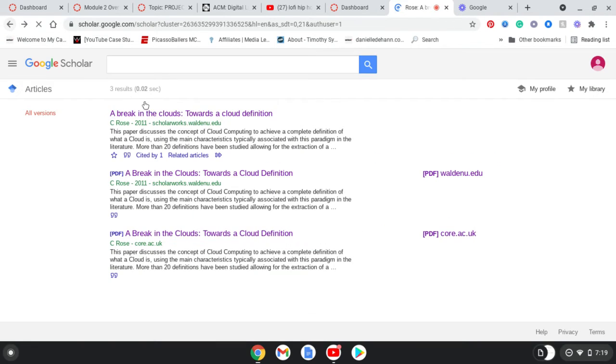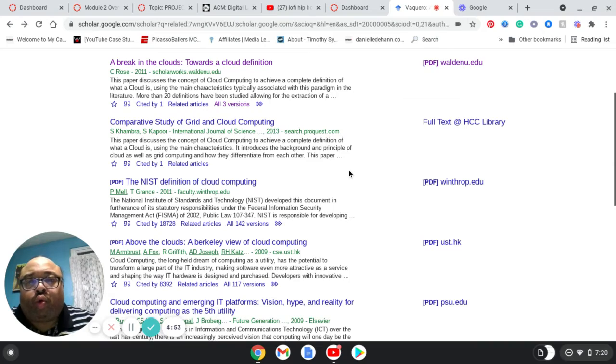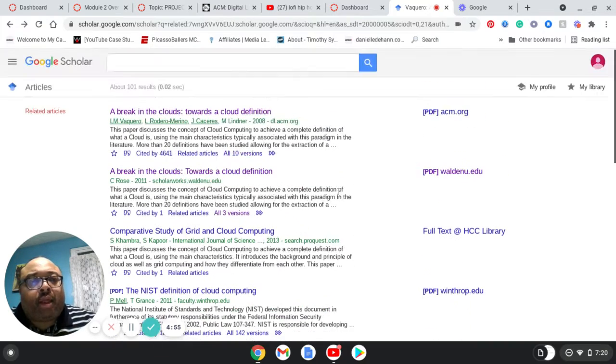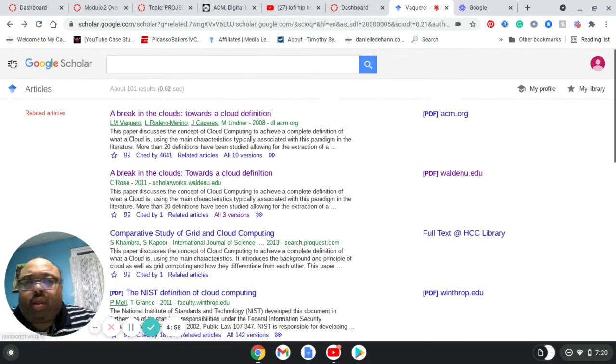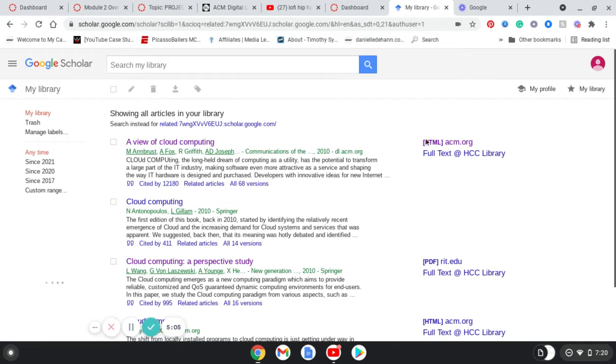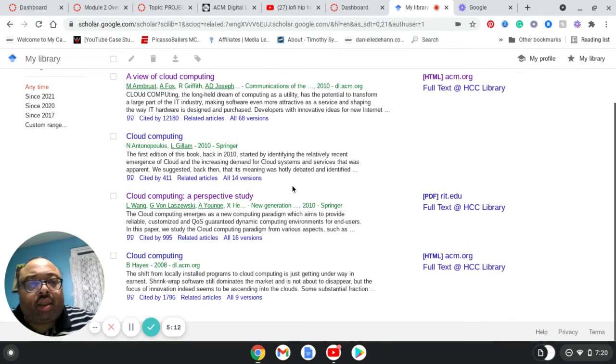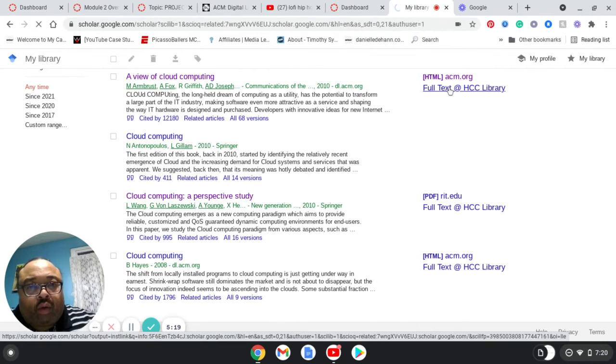Go back. Search article, journal article. Now, to access. Oh, it has case law, which is really awesome. Click on my library to show all the articles that are available at the Howard Community College Library. You click on the website or find it.